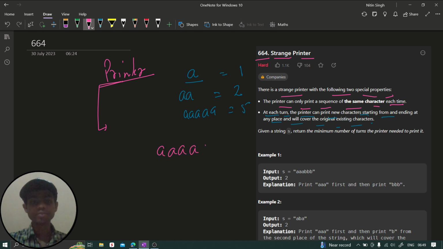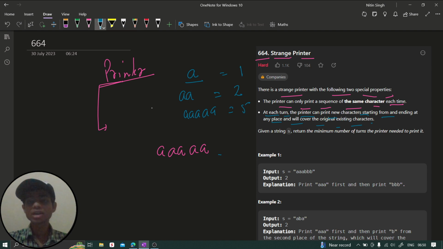So let's say we have this character initially, right? The printer has printed it. Now in the next turn, the printer can turn A into B as well. So it has overridden our existing string, right? Or what it can do, let me undo it. Just remove this one. All right, so earlier it was this, right? Now after that, it can append B after this one, right? So it takes one turn to add a B, meaning to add a new character it takes one turn, right? So this is the second property. At each turn the printer can print a new character in the existing string or after the end of that string. That makes sense, right? I hope it makes sense.